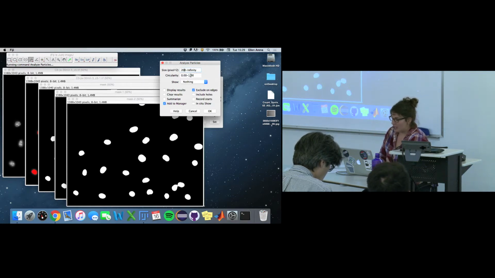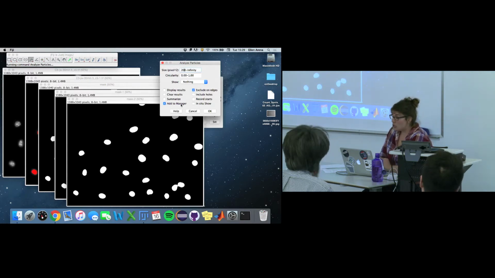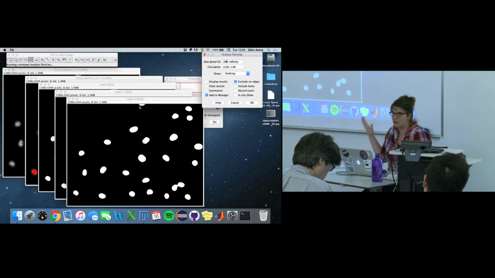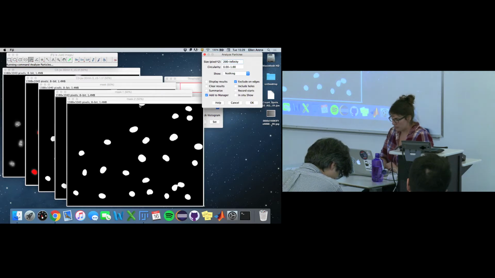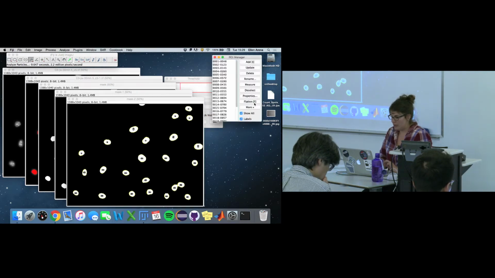And then we're going to add our objects to our manager. Essentially what we're doing is saving ROIs: we're creating ROIs around the objects in our mask and saving them to the ROI manager. We're also going to exclude on edges. This is something I always do. For example, this particular nucleus at the top is cut off. We have no true information about what's happening on the outside of that image, so we don't want to count it. Anything that's touching the edges, we exclude. Then we can run that, and you'll see we now have our whole set of ROIs saved.